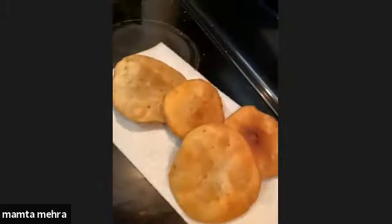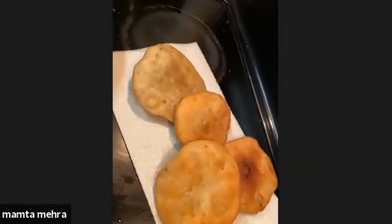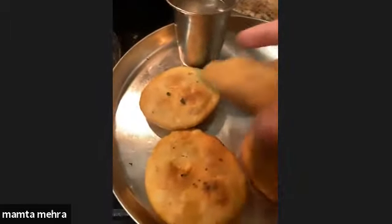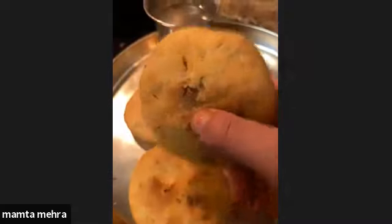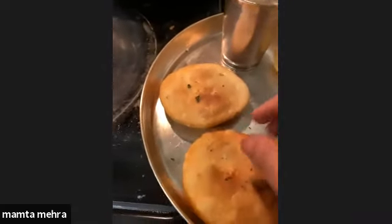This is the first batch and this is the second batch. I think the second batch is looking good in color because the oil wasn't very hot. This one looks good, it has puffed up, but the color is a little dark. That's okay, but they look crispy. Let me take a picture for our group.